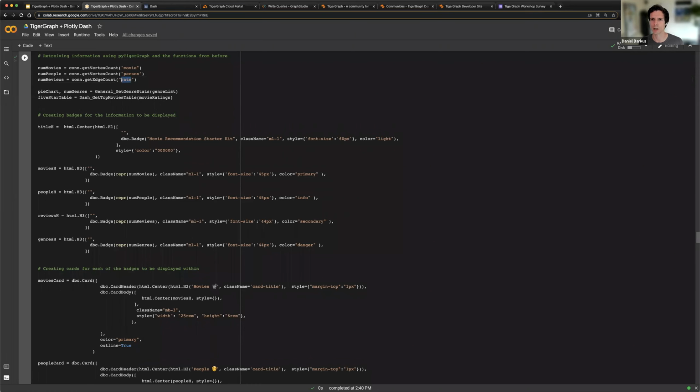that information. And these are super helpful for basic things like this, where you're just trying to get some of that basic information about what is loaded in your graph. You know, how many people, how many edges are there. You can even get more specific with this. And you could look into get edge count from a person. So we could say, starting from this person, how many movies have they rated by counting the number of edges. Those are all built-in functions to TigerGraph. And if you want to learn more about those, check out our PyTigerGraph video or some of our PyTigerGraph documentation, just to sort of learn what those included queries and functionality is. So that way there are things you just don't have to write your own queries for.